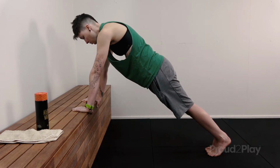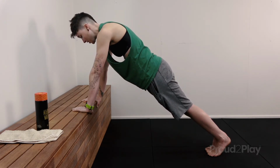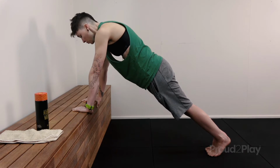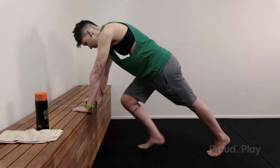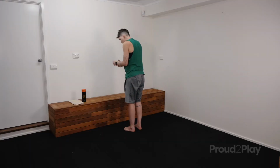Breathing in through the nose, out through the mouth, making sure that our butt is level with our shoulders. We're not poking it out too much. We're not sagging it in too much. 3, 2, 1, and stepping up out of that. Feel free to give your hands a nice bit of a shake there if you like.